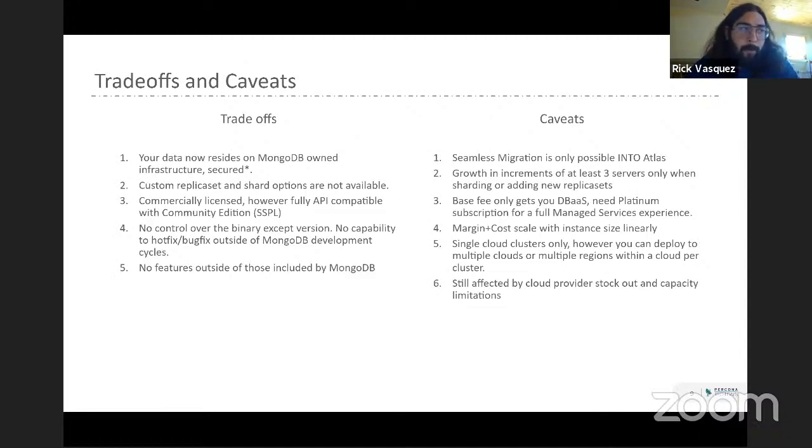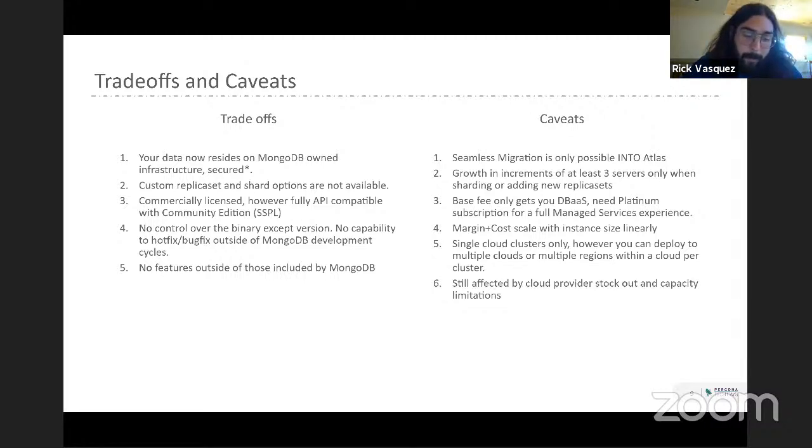What does that come with? And so any database as a service provider, MongoDB included, is going to now have your data on their servers. And I say it's secured. We have not had any breaches from MongoDB's infrastructure. They use data at rest encryption. You have many choices to secure your data, and that is also a shared responsibility. So have there been some people who didn't set a password in their Atlas instances? Of course. Is that MongoDB Inc.'s purview? Absolutely not.